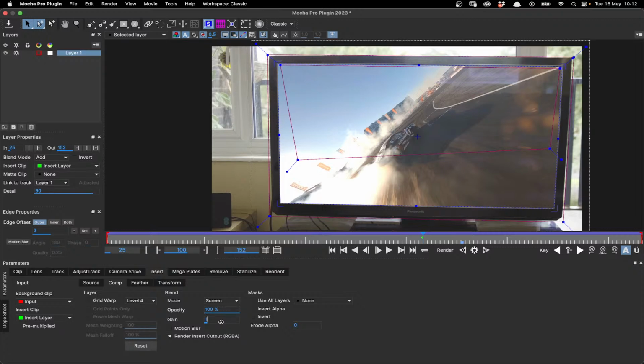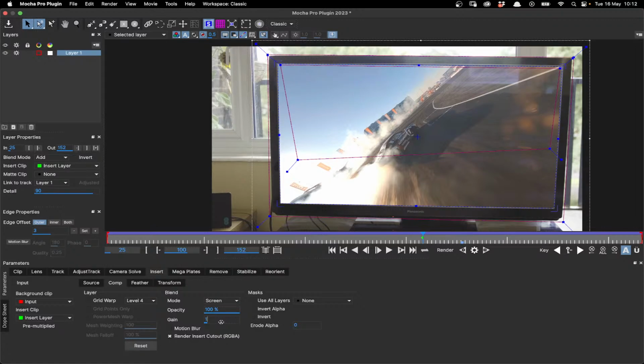So a lot of these things we're talking about today is this philosophy in Mocha of creating data and manipulating it. So this is a thing that we'll come back to again and again, is that Mocha is a data creation tool, but it's also a data manipulation tool. We're not going to focus too much on the heavy compositing tasks, but it makes it much easier to get most of your work done for these shots.